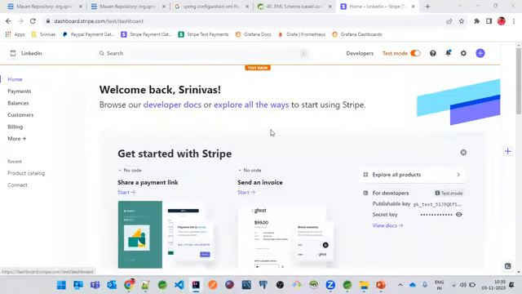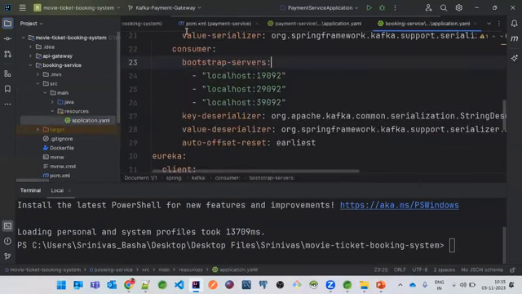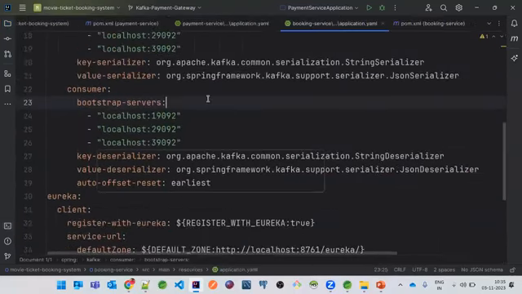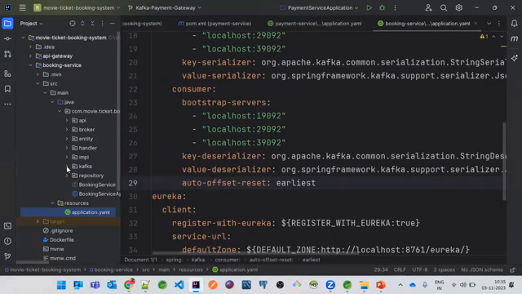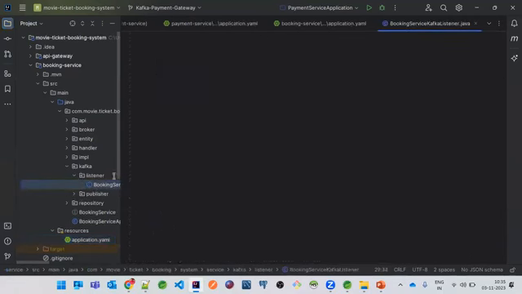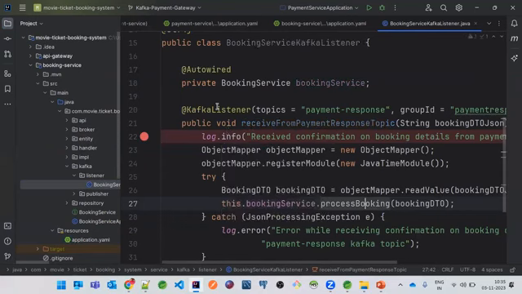Sir, how to use Kafka for two-way communication between services? Okay, I just wanted to show one code. If you want to understand, you can. So here, in the source main booking resources, I have used this. Here I have configured Kafka. This is the producer and this is the consumer. Here I have provided the Kafka listener as well as the producer. This is the project from the real-time project batch, which is happening at 6 p.m. So this is the Kafka listener, this is the payment response topic, and this is the payment request topic.